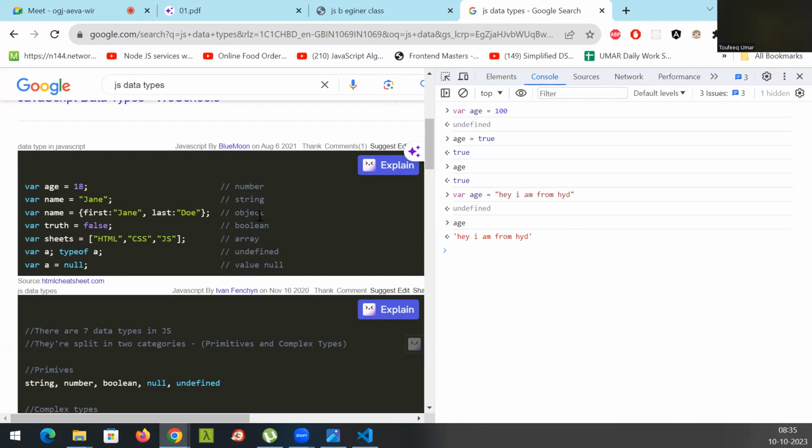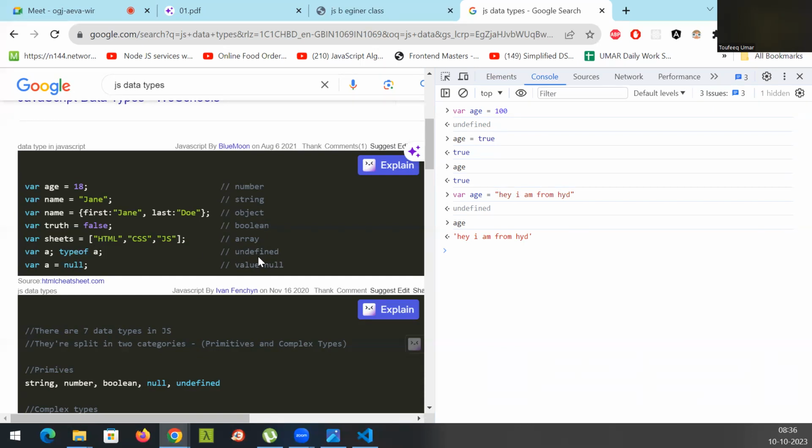This one is an object. Object is a key value pair. This one is a boolean, and array means, what does it mean? Array means multiple strings or multiple objects. A group of elements is called an array.